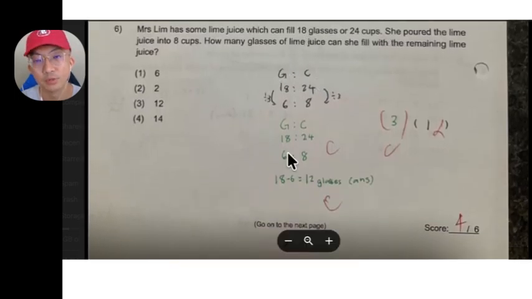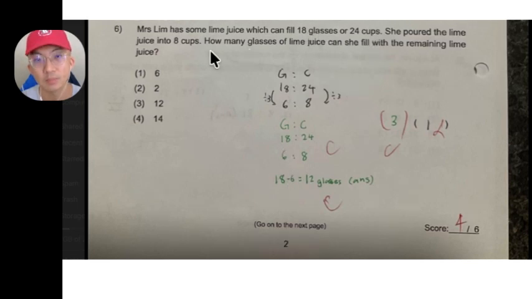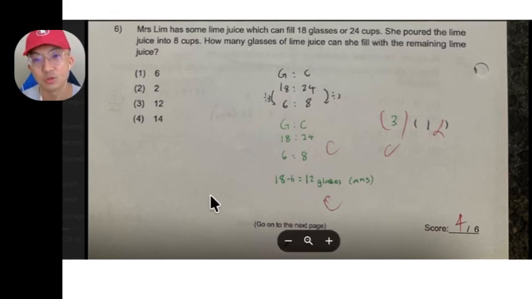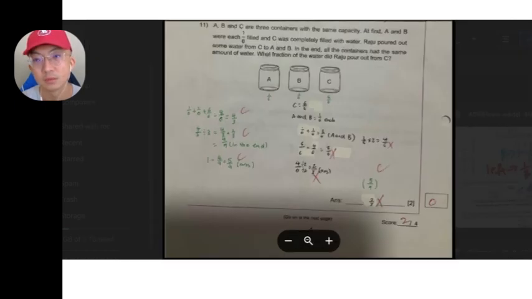Equivalent ratio. Reduce simply. Okay, when you have a ratio like this, simplify, and then you assign cups to the glasses. Okay, because you just want the number for glasses. See, 6 glasses is equivalent to 8 cups. Okay, yes. Okay, just take note.